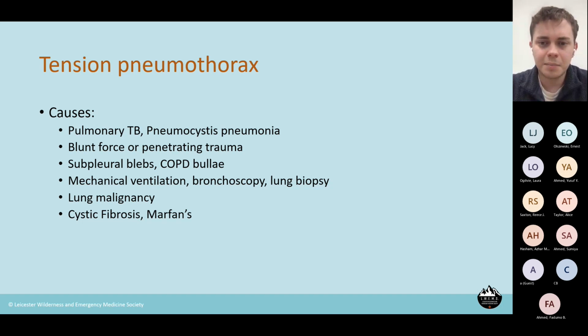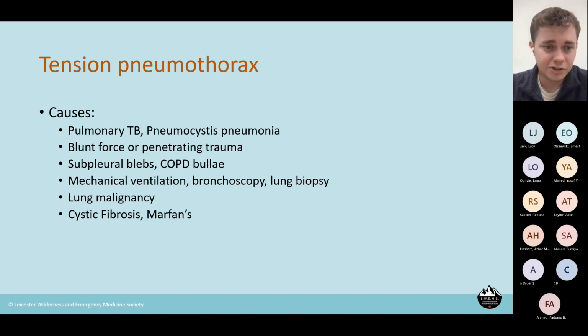And the blebs are similar, they're small air pockets between the lung wall and the visceral pleura, so that's why they're referred to as subpleural. They're actually common in normal individuals, especially people of very thin stature, or smokers as well. And those can rupture if they're put under force.